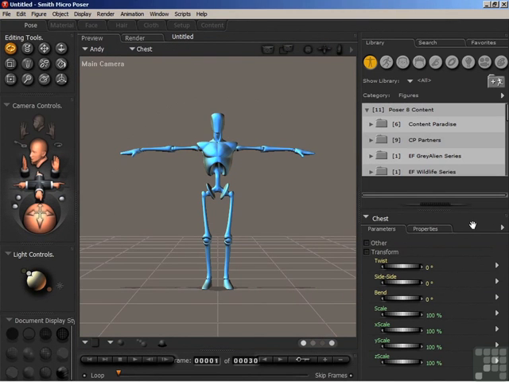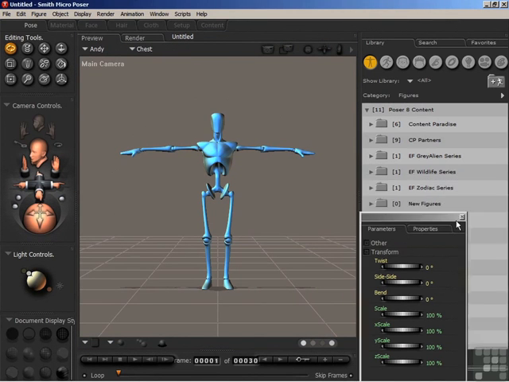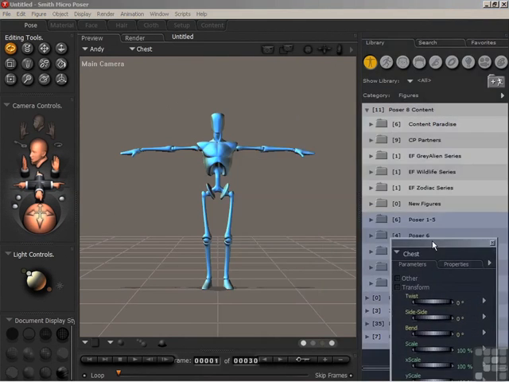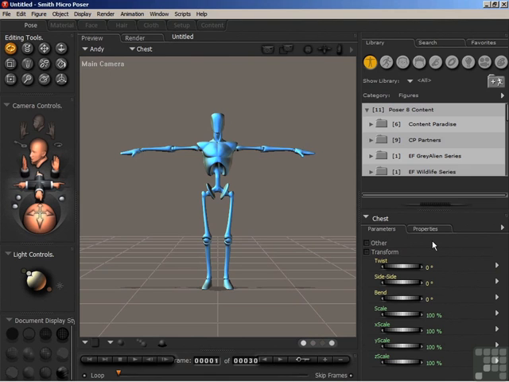But also a useful feature is the fact that some palettes can be moved completely out of the way to give you more real estate on other palettes, such as the new library here. It's much easier to find your content by moving the Morph palette out of the way, but that can easily be put back as well. This really has cleaned up the interface and lets you concentrate on your work rather than where your tools might be. But the interface can be customized as much as you want, and we'll cover that in a different chapter.